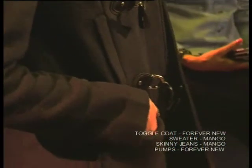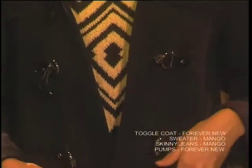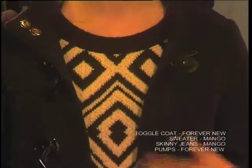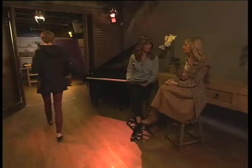Yes. And of course, the big hood, which is great. You can just pop it up if you want a little bit more warmth over your ears. You can also dress it up and down as well. It is a very casual look. I do see girls rocking this kind of very casual coat over a skirt with boots as well. I think it's all in the attitude of how you wear it, but definitely more of a weekend look. Very nice.